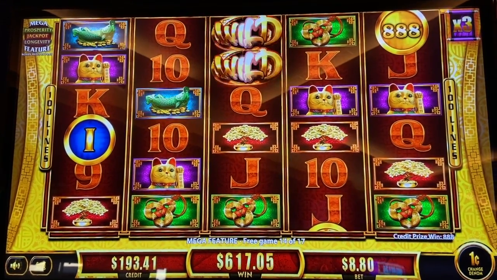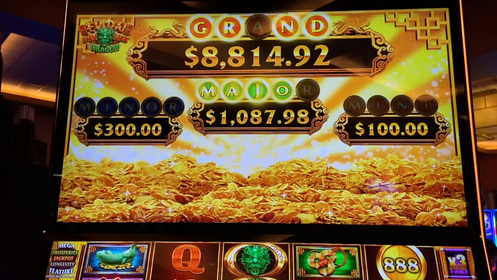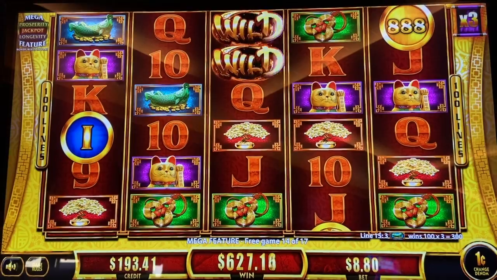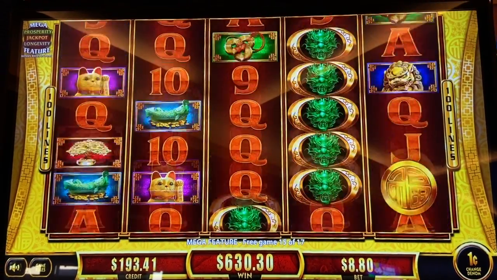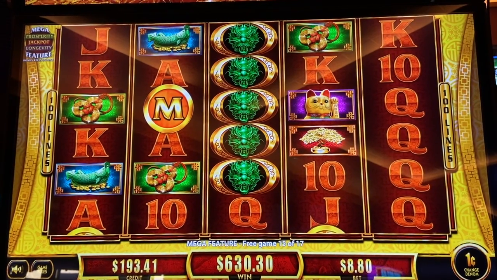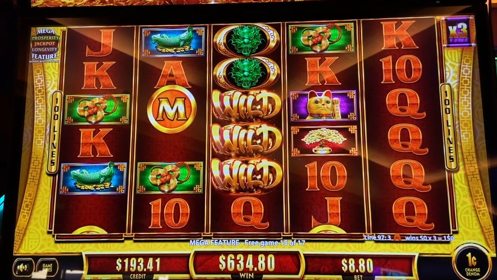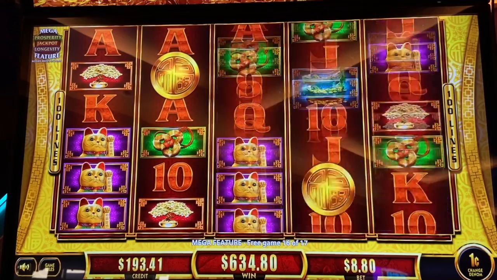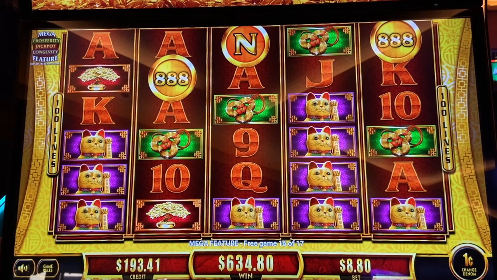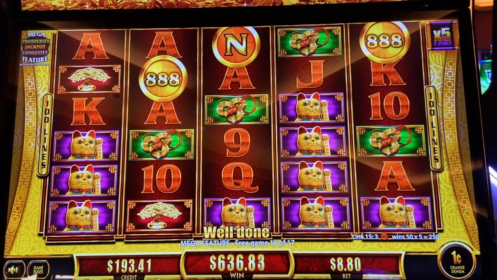Still haven't gotten any major line hits, but we're up to $600. Three games to go. There's where we're at upstairs. Red or green? Red or green? Oh my gosh. Red or green? Red or green? Oh. Times five with nothing there.